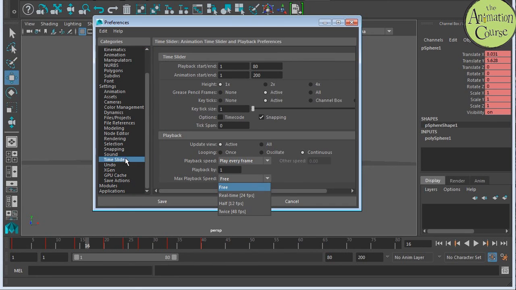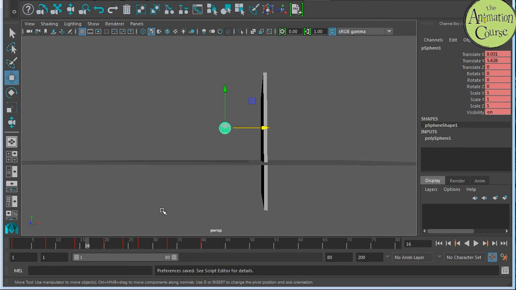So I make sure I'm clicked on time slider, and when it says maximum playback speed, I want to pick real time 24 frames per second. And I can also on playback speed hit real time 24 frames per second. Then I hit save. And now when I play it back, it seems much more reasonable.